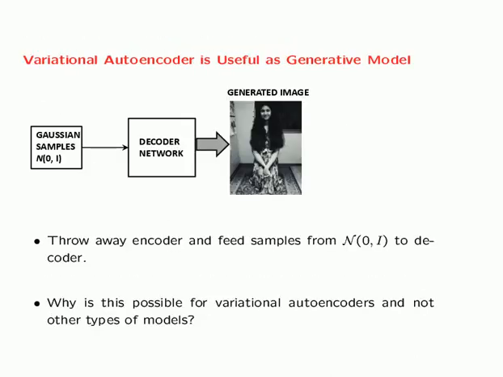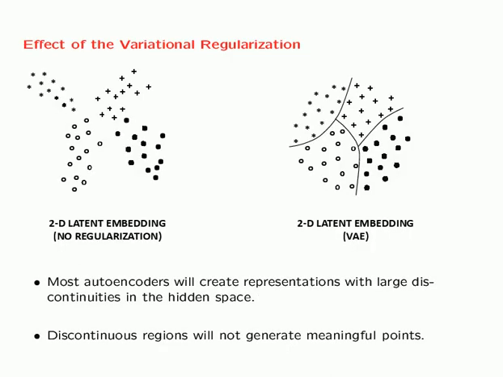Now, one question, of course, that arises is why is this type of approach, using the decoder to generate images, possible only for the variational autoencoder? Why can't we just sample the hidden representation with other types of autoencoders and generate images? One reason for this is the way in which you regularize the hidden representation. You force it in such a way that over the whole training data it will be closer to the unit Gaussian. So sampling from the unit Gaussian will often output meaningful images.